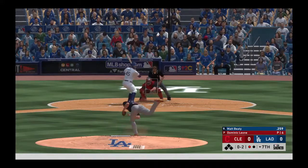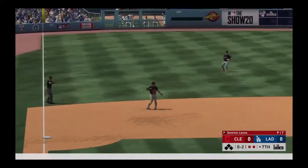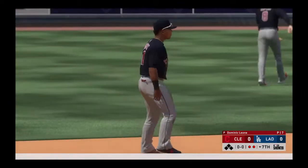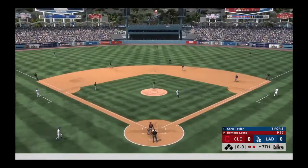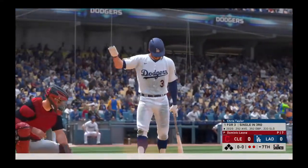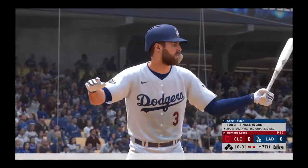It'll be interesting to see if this lineup can adjust to the way he pitches. Looking for the strikeout. Here's the 0-2 pitch. He pops him up toward the left side of the infield. And that'll take care of the pinch hitter here for out number 2. The center fielder, number 3, Chris Taylor. So the lineup flips over, and digging in, Chris Taylor. He's got a hit in 3 at-bats to this point.